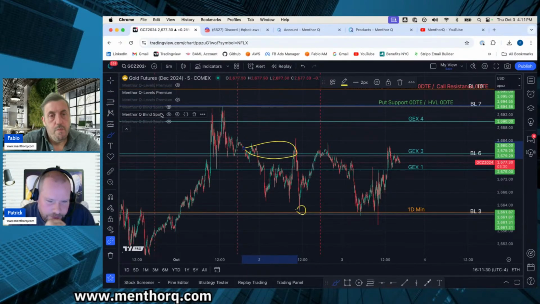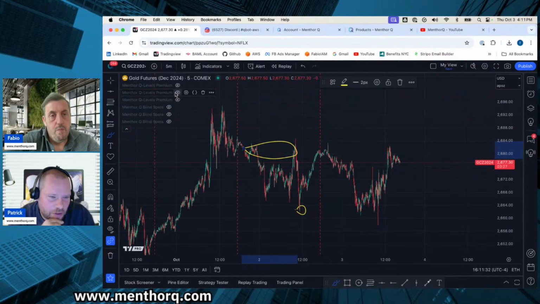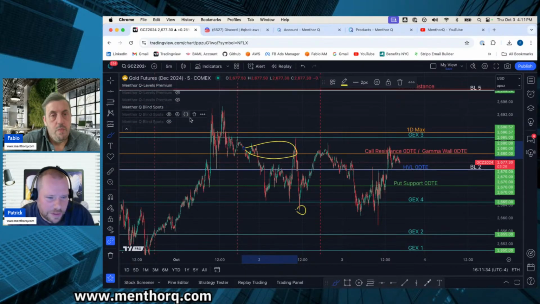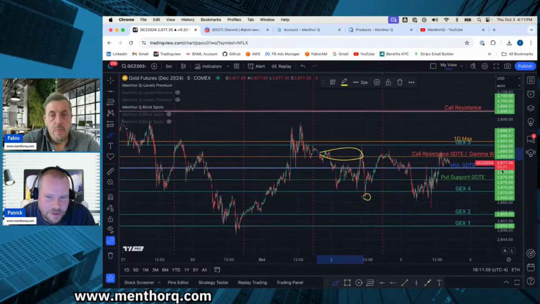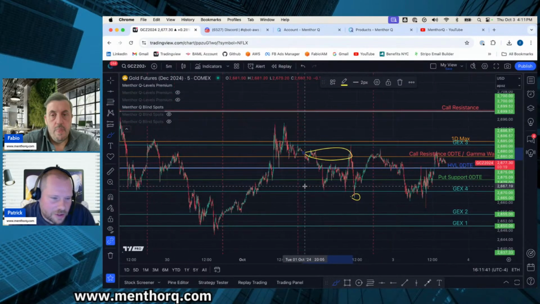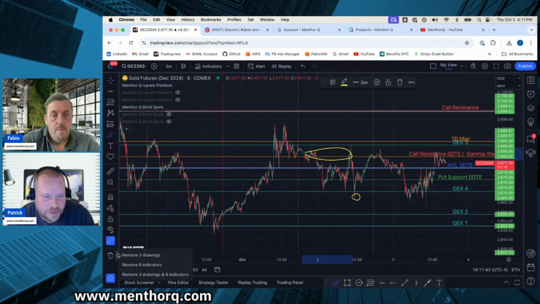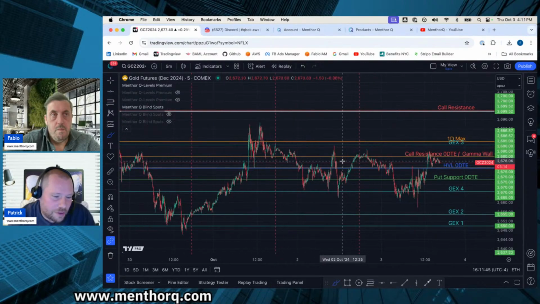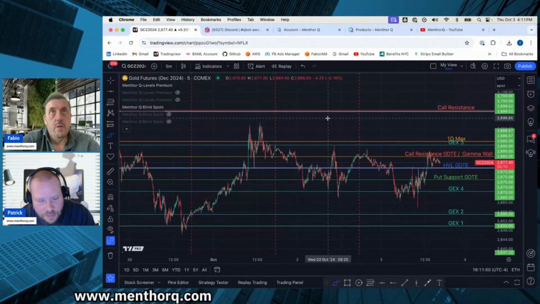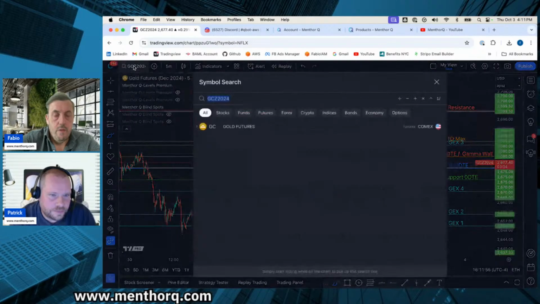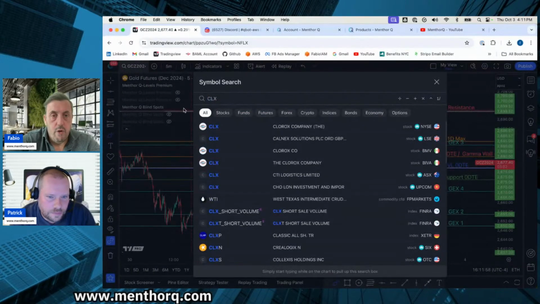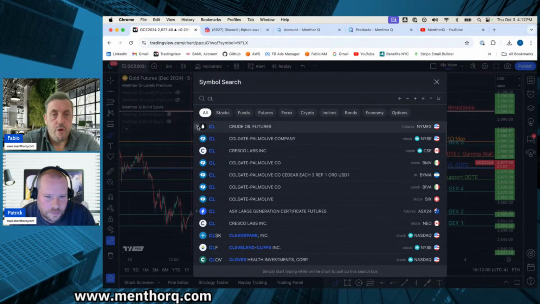This is why you should always have the history, which we will deliver to you. You can now backtest, or add the old levels and see where the reaction points were, looking to the left side. Then map this out on your chart and set your alerts, because most of the time, not always, but if you're in a ranging day, this will happen again. And it did happen. Then we can go on to CL, so crude oil.